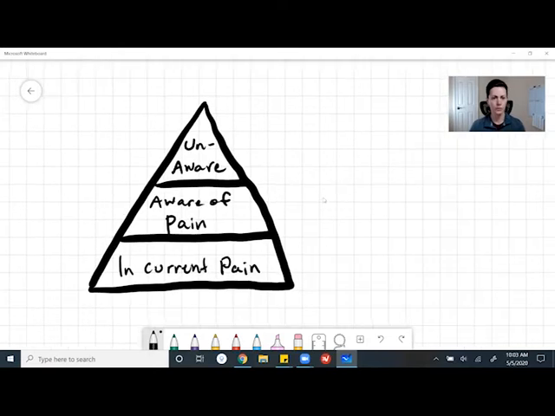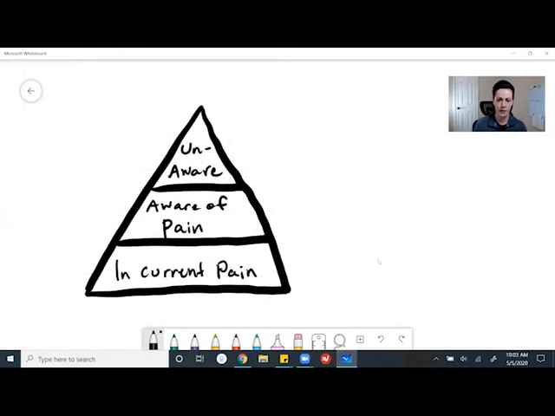So what do each of these levels look like? Let's go back over this. Down at this lower level, we have your target market. This should be your target market right now. Now, your target market can expand over time and it can climb up this model. But right now, for your MVP, your minimum viable product, or the first initial version of your app that you're going to be testing and getting feedback on, your target market needs to be in this lower level, the people who are experiencing the current pain. And we're going to talk about why, but let's keep moving up this model.